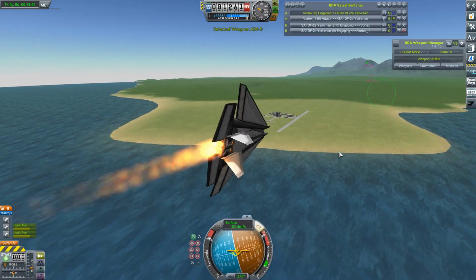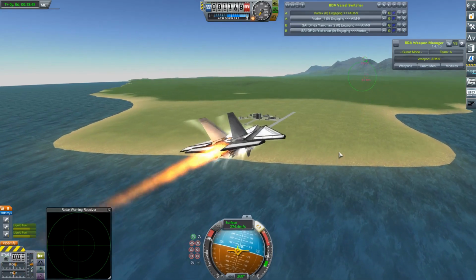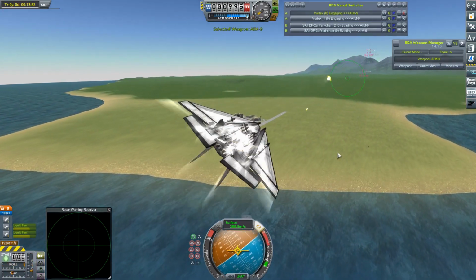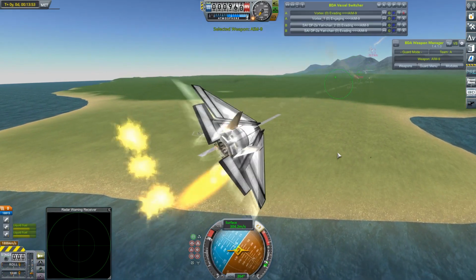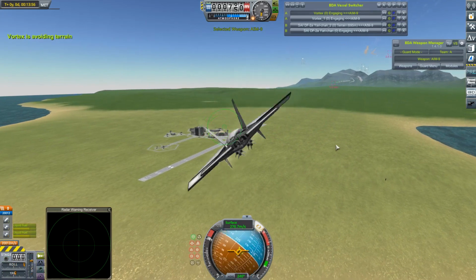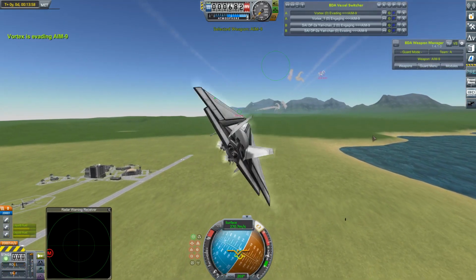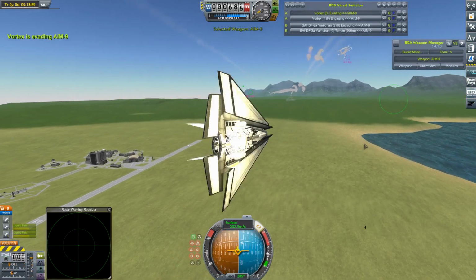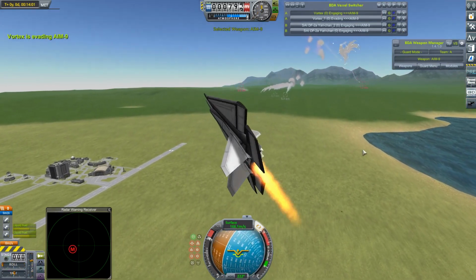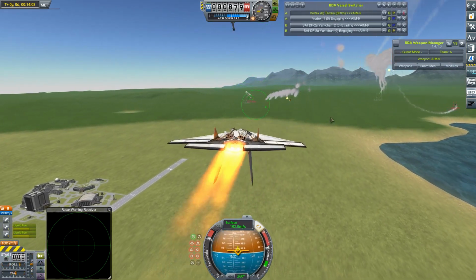The Vortexes try to turn around to get a lock on with their missiles. This one can't quite manage it. It's got missiles incoming, has to try and dodge those. Does manage to get a couple of missiles away though, as has its wingman, managing to dodge those missiles seemingly pretty easily. Had a fair amount of missile kills in these fights so far. So yeah, obviously the Sidewinder's not as effective as it has been in previous versions of BD Armory, but still a bit of a threat.